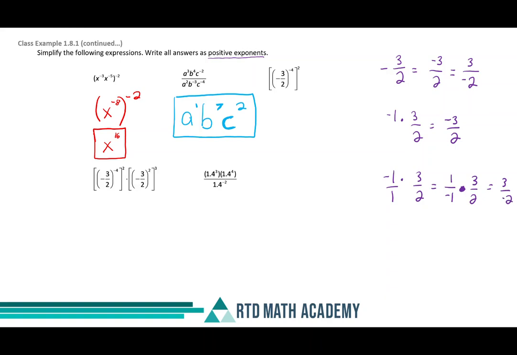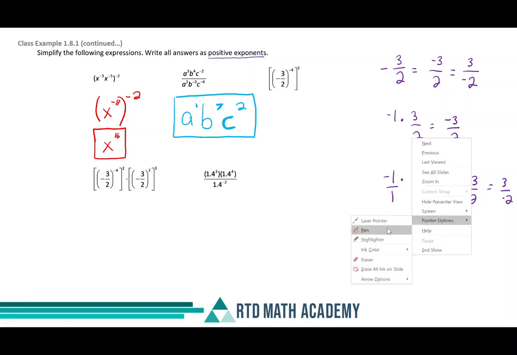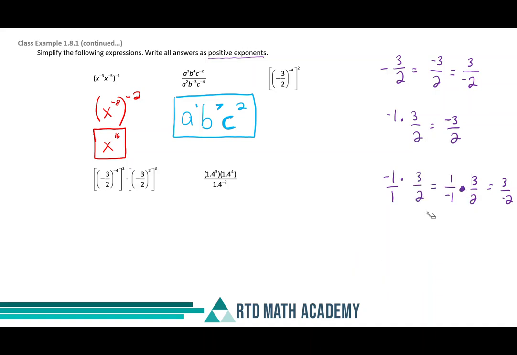Okay, so I point that out only because I want to make sure that when we actually apply our exponent at the end of the day, we're not forgetting to apply that exponent to the negative sign as well, because it is also on the inside of that bracket. So I'll keep that up there.